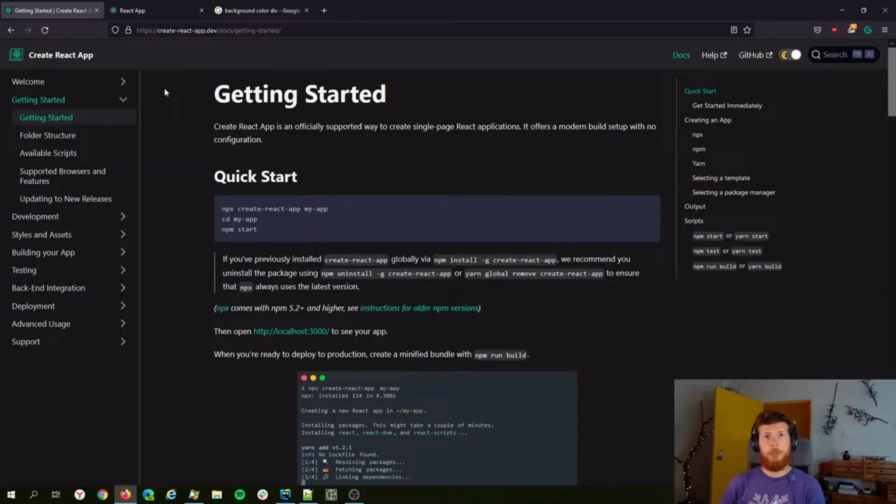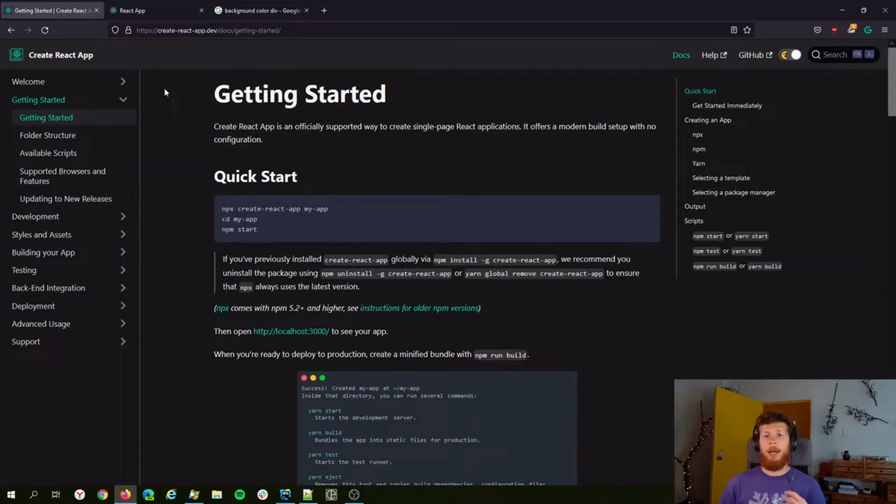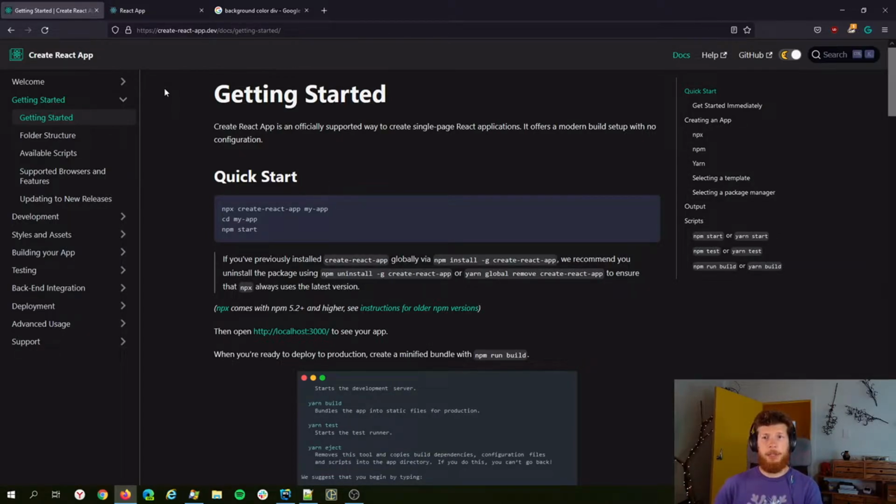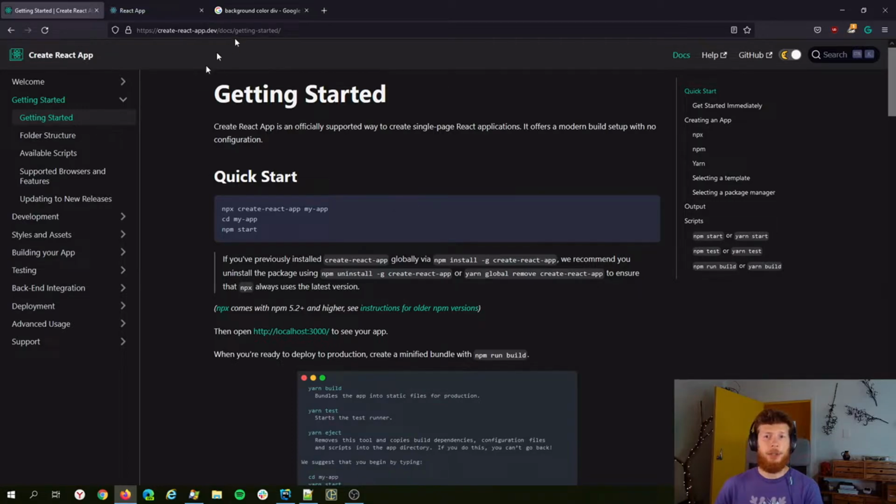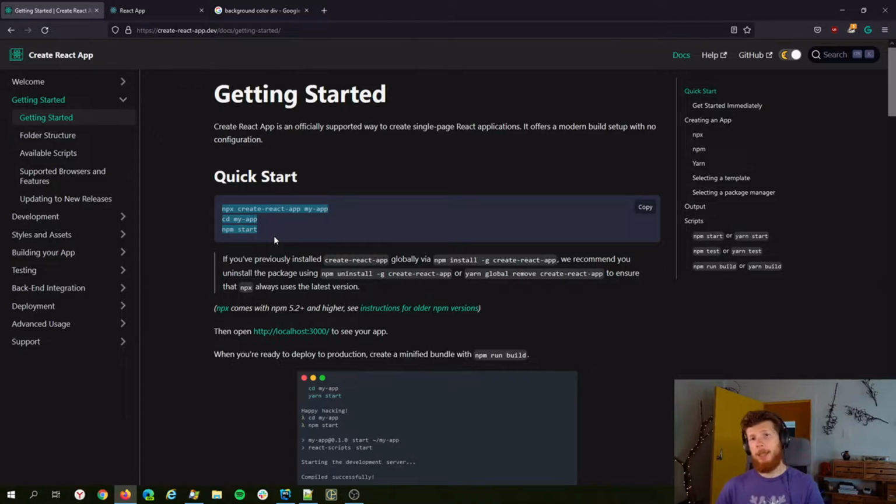In order to do today's demo, I've created a simple single-page React app to show you all the CSS selector stuff I want to show you. I'm not going to demo how I did it, but essentially I just installed the npm package create react app, and then I followed these instructions. I'm going to leave a link to that page in the description for this video, so you could follow along if you wish to.